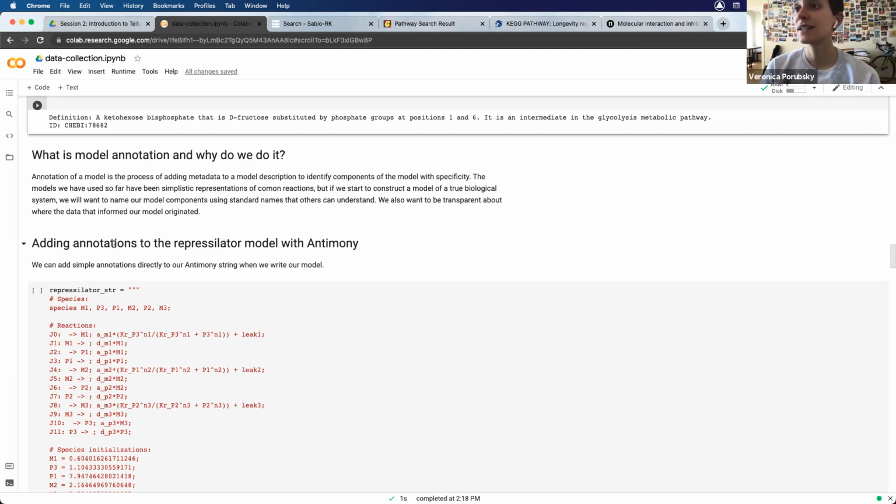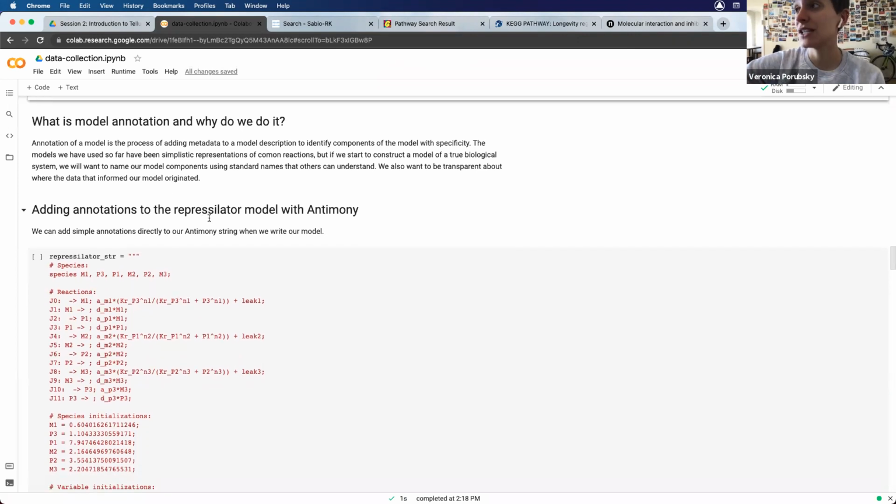So they shouldn't have to really guess at what the biochemical species are or at the experimental conditions in your model. The models we've used so far, specifically the simple Antimony model, have been very simplistic representations of common mechanisms. So mass action kinetics, but if you see something called species S1, you don't really know anything about that in terms of a biological system. So it's not a descriptive name. It doesn't give us that much information. And it would be really hard to understand if we were actually modeling a true biological system.